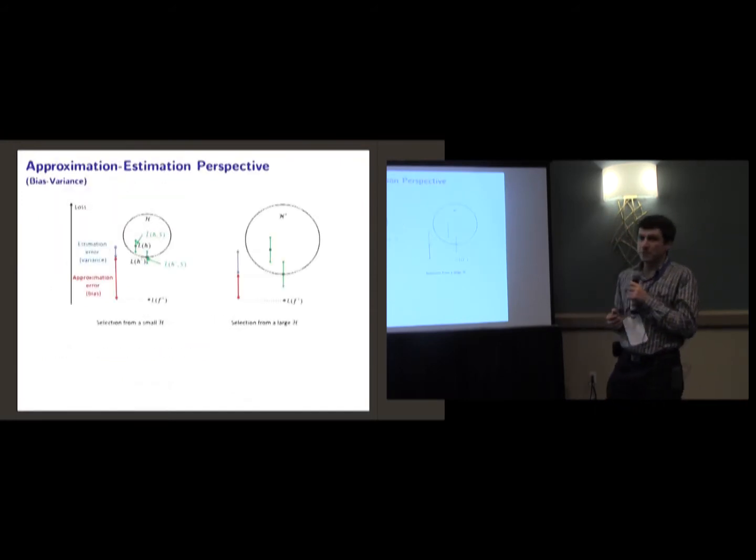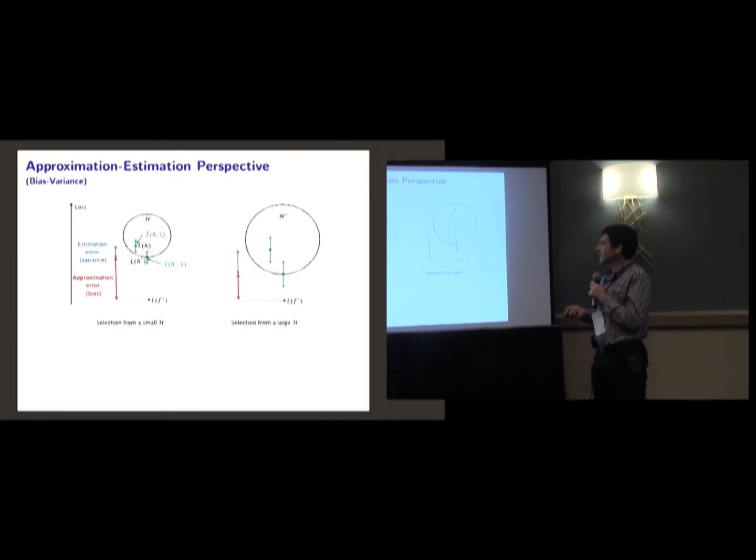Now this workshop is about 50 shades of Bayesian learning. I'm not sure whether somebody is counting the shades we are presenting here, but I will give you one more shade, and this is how I usually explain it to the students when I teach this topic in class. Classical learning we can see as learning by selection. If we have a hypothesis class and we have the best possible prediction rule, then when we select a hypothesis from a hypothesis class, there is an estimation error, or the variance, and approximation error.